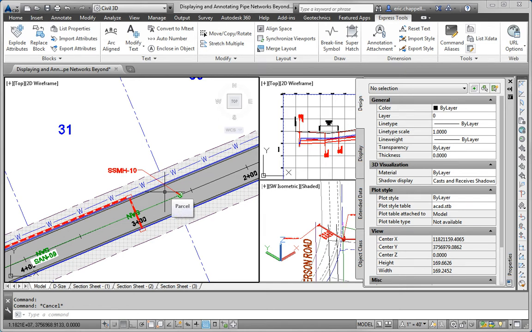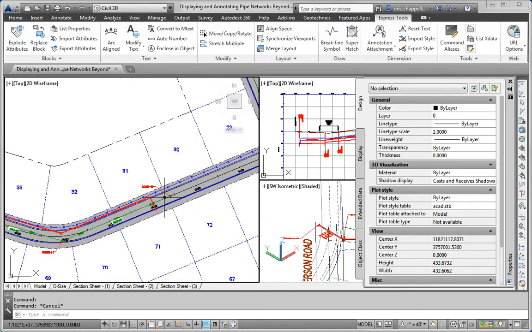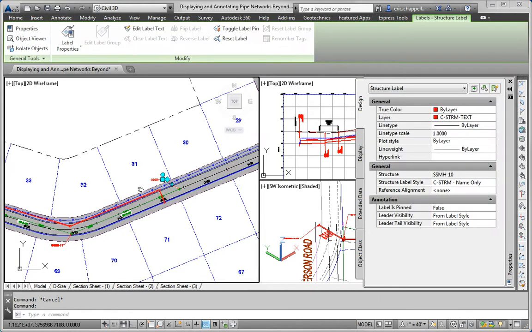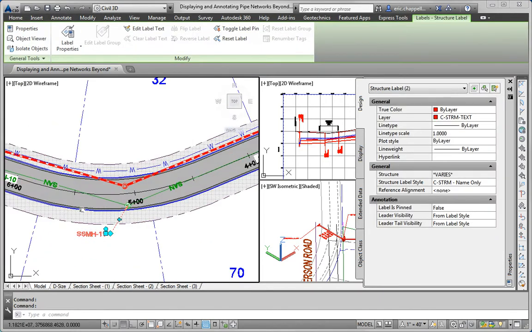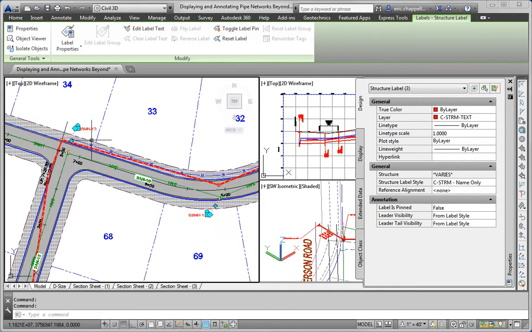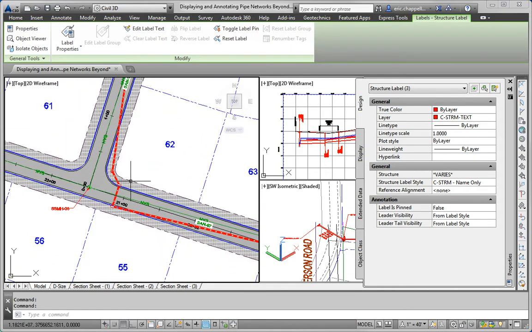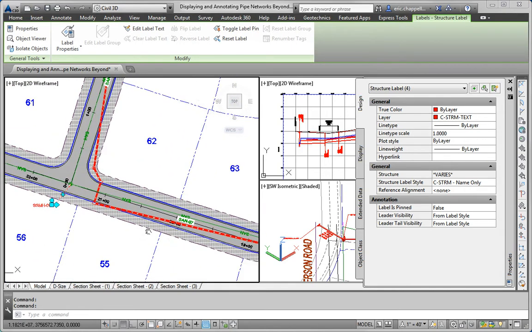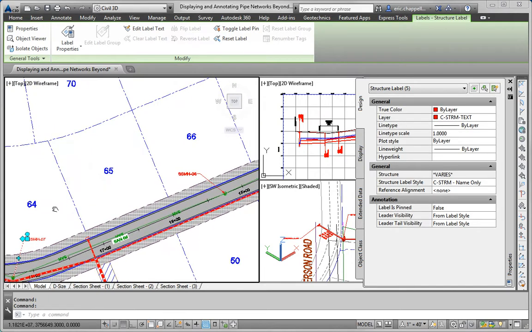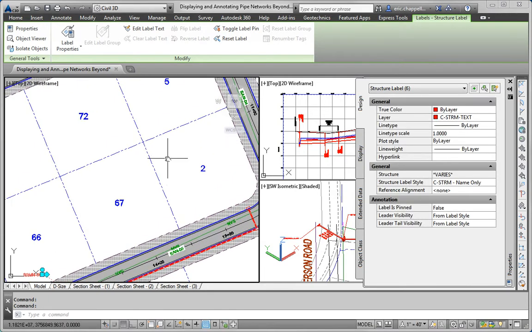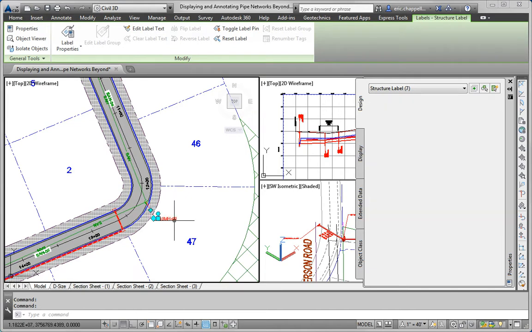and that worked quite nicely. Except that it did all of the labels, storm and sanitary. So the little Select Similar trick doesn't work as well. So I'm going to have to hand pick the sanitary labels and change those back to the sanitary name only style.